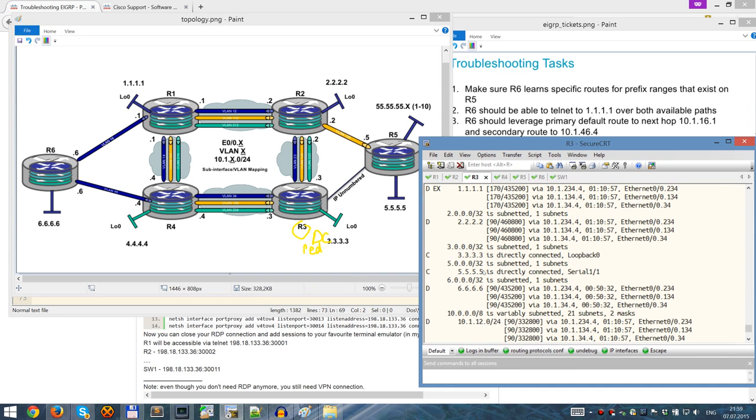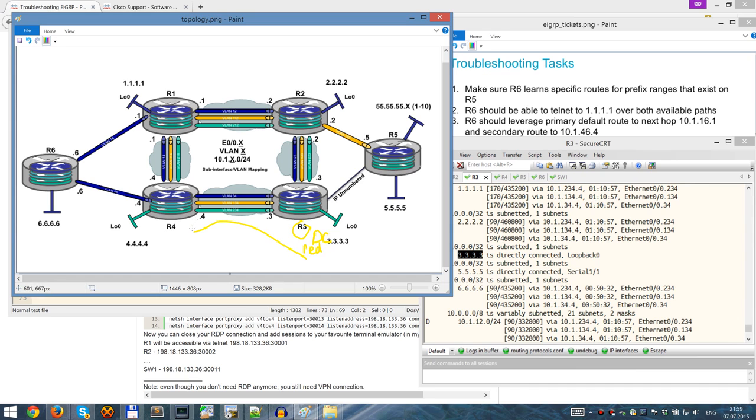So we take these two addresses and redistribute them. Now it becomes external.